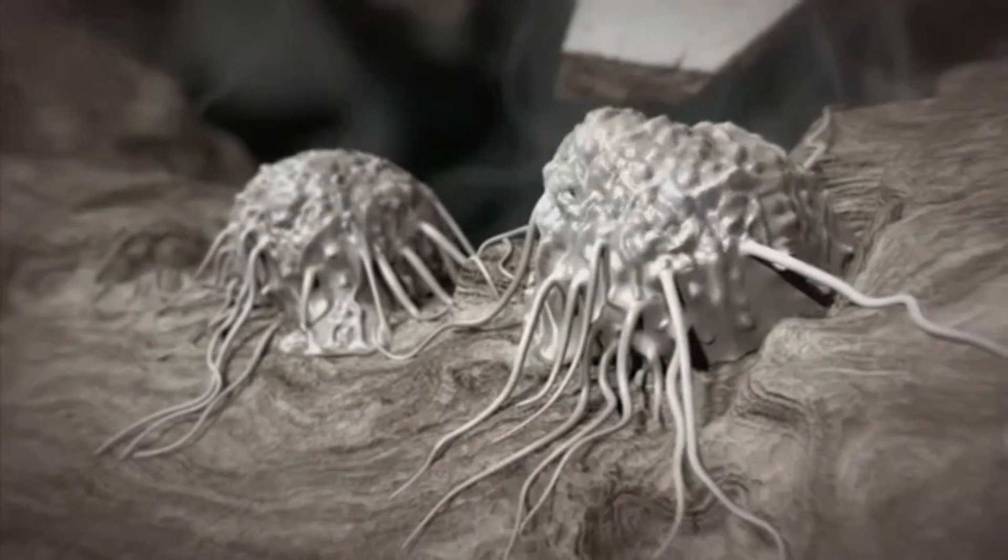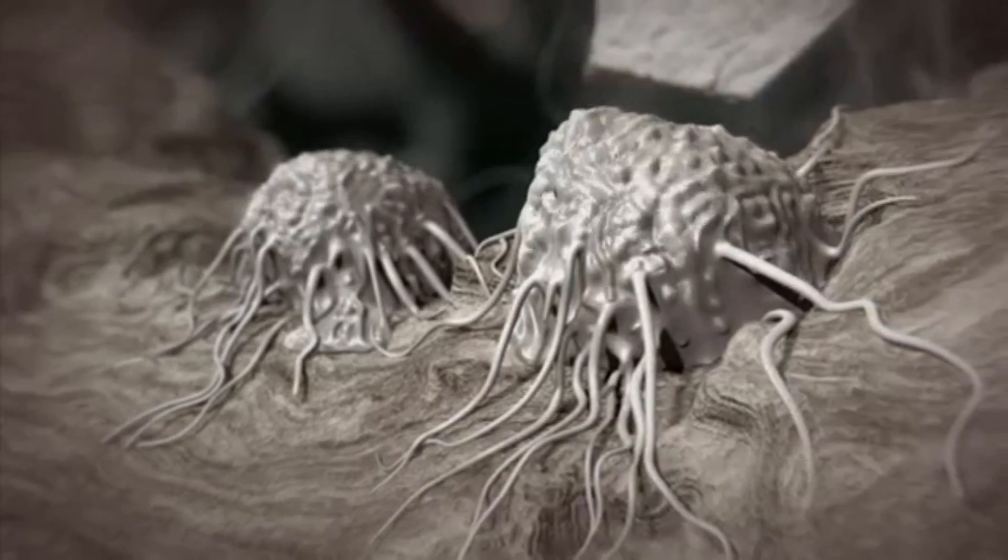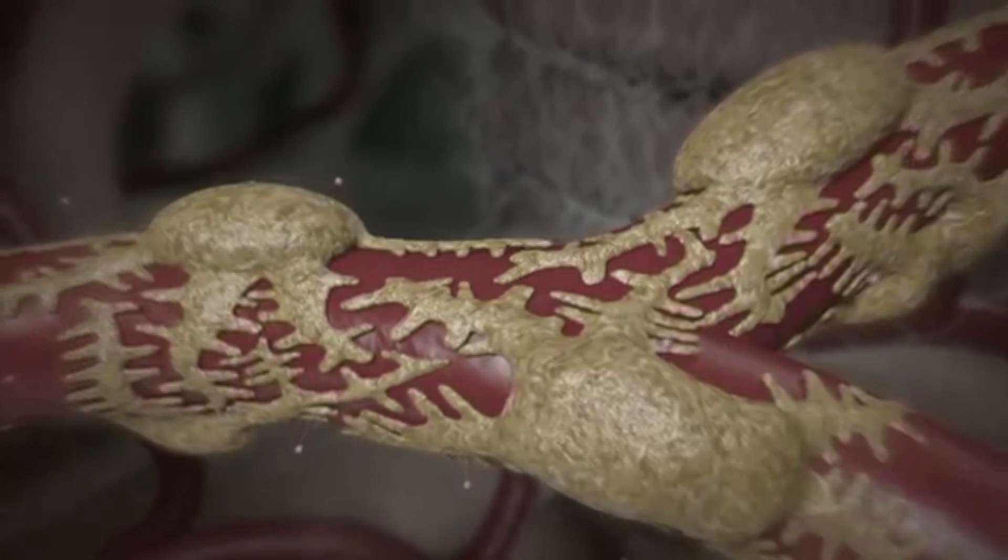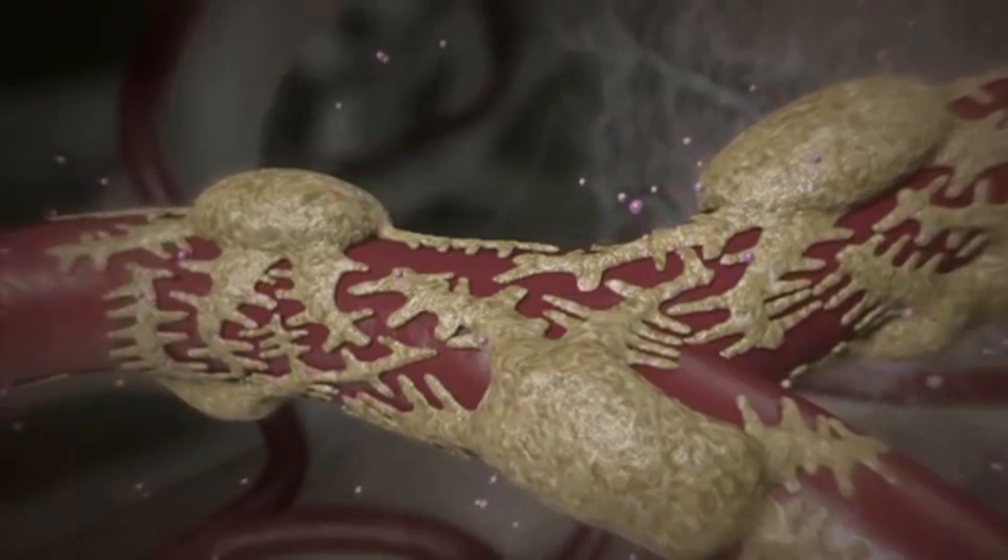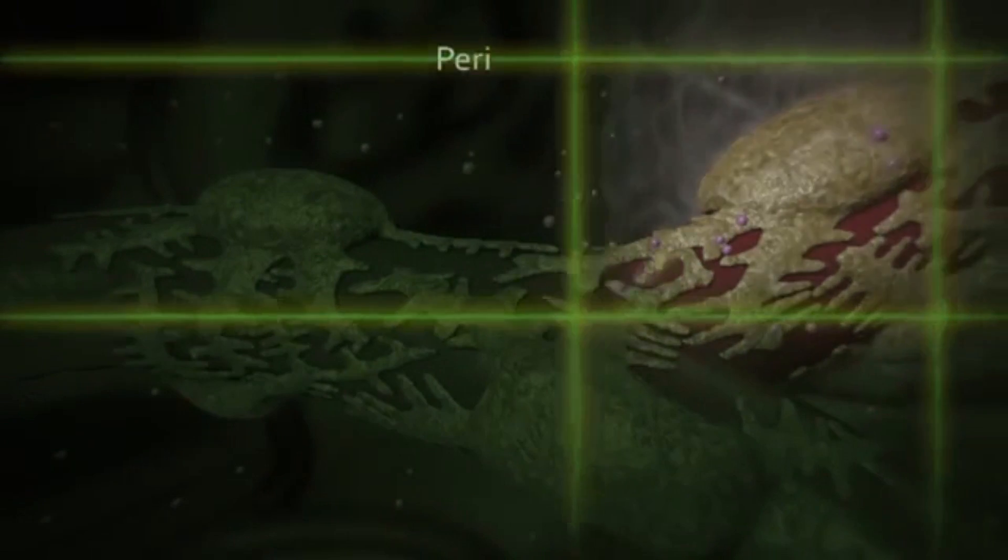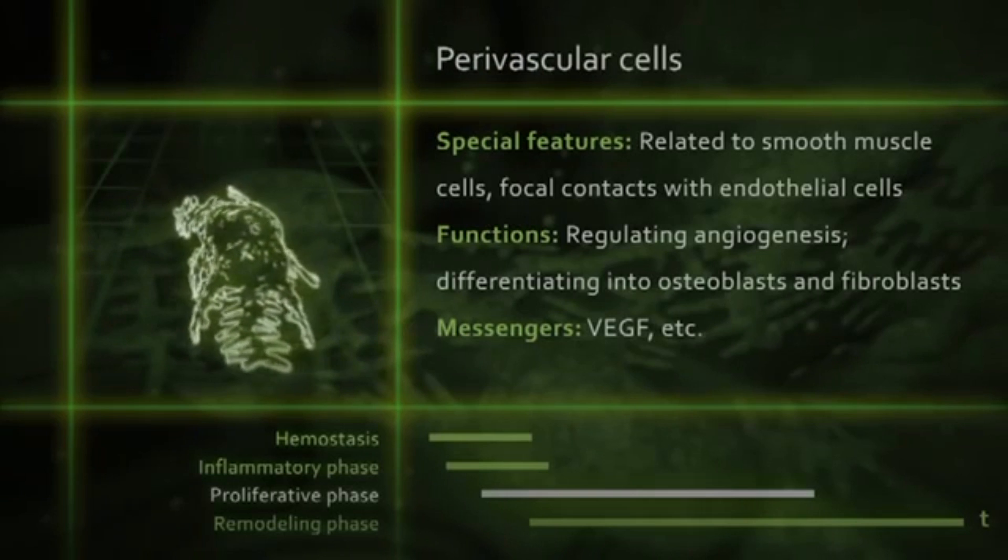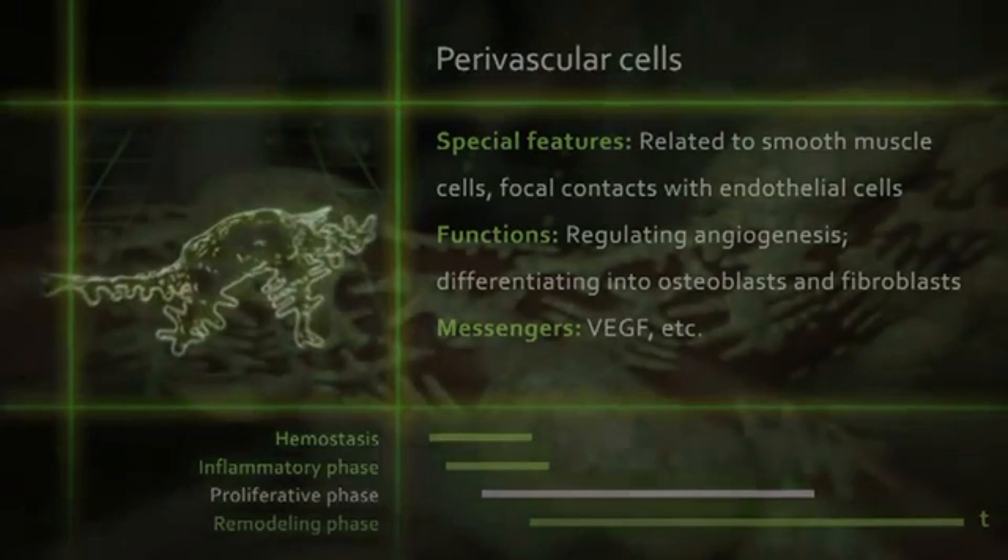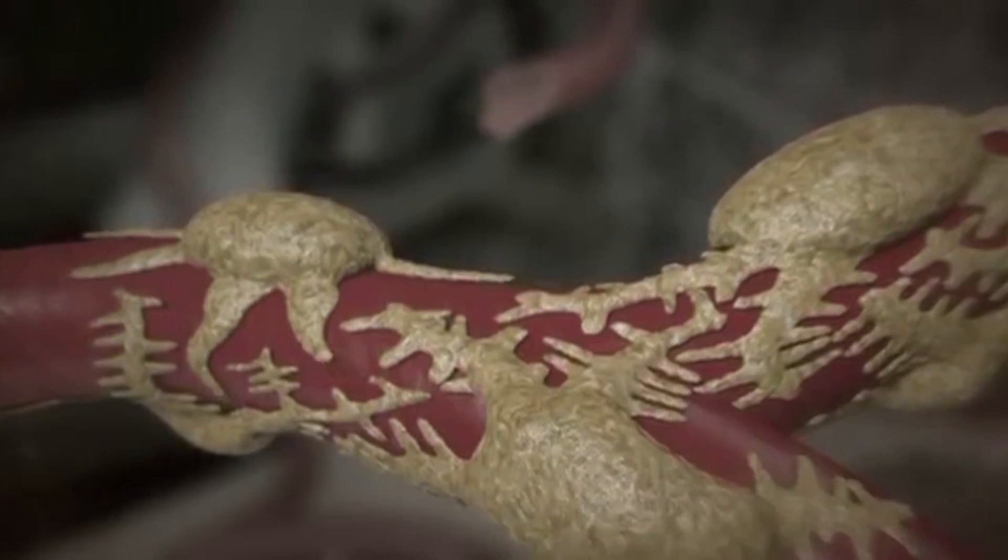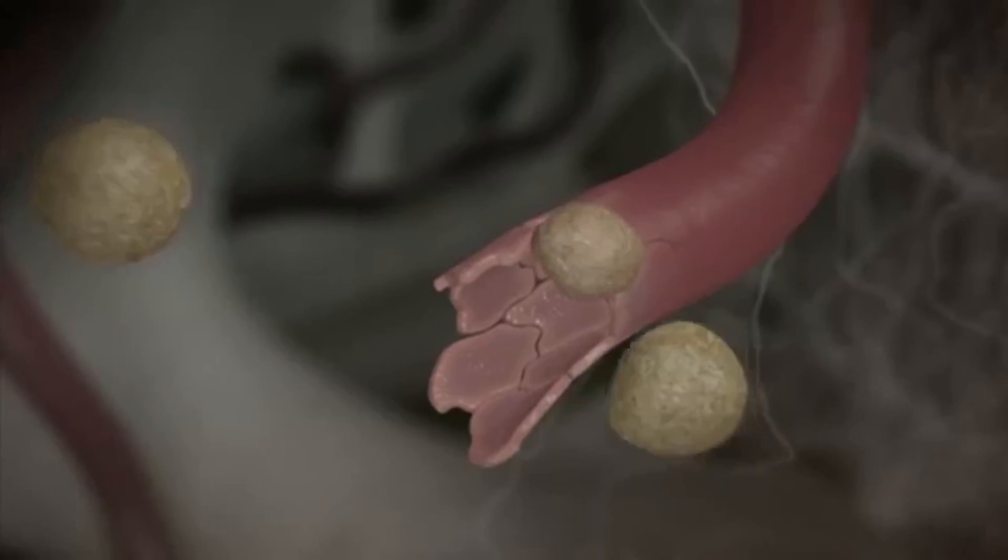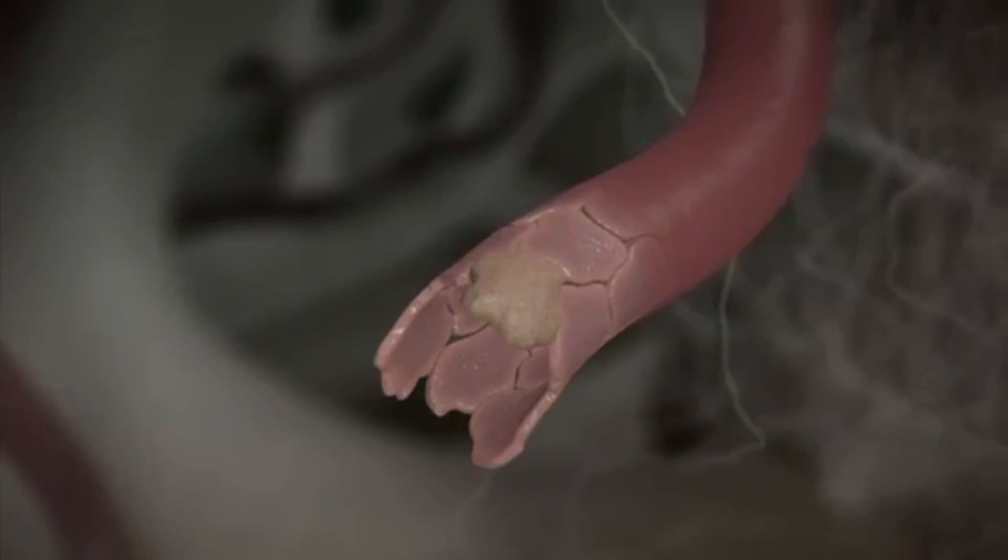The low oxygen concentration in the tissue affects both macrophages and endothelial cells, stimulating them to create the intracellular transcription factor hypoxia inducible factor or HIF. Subsequently formed VEGF in turn influences perivascular cells. Perivascular cells are mesenchymal stem cells found on blood vessels. They migrate along the VEGF gradient into areas of low partial oxygen pressure. Here they form new blood vessels that finally integrate into the existing vascular network. Angiogenesis restores the oxygen supply and forms the foundation of bone healing.